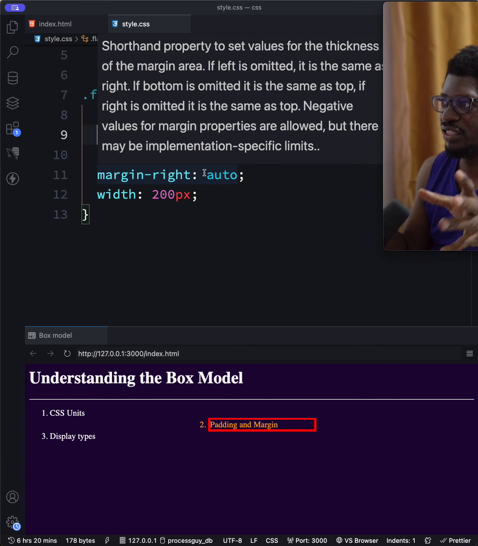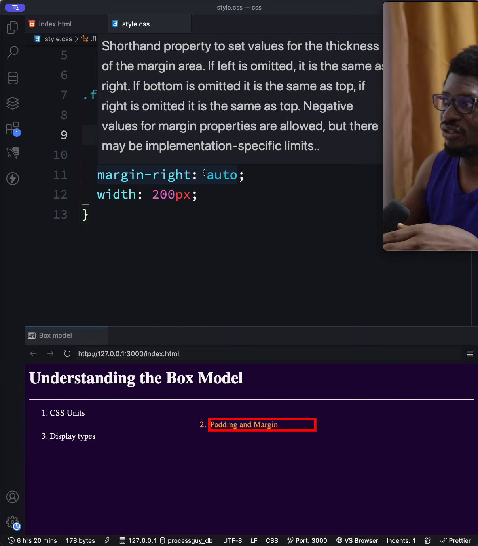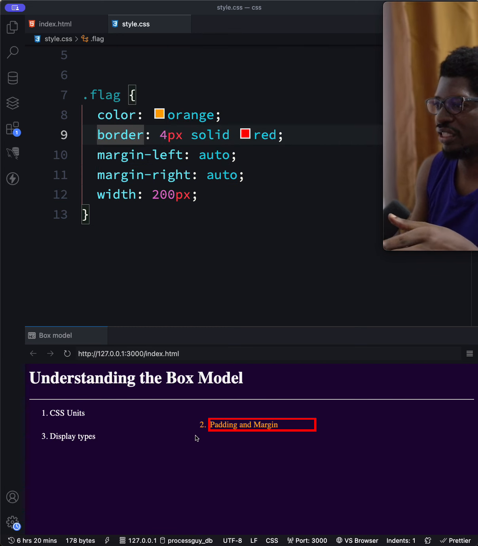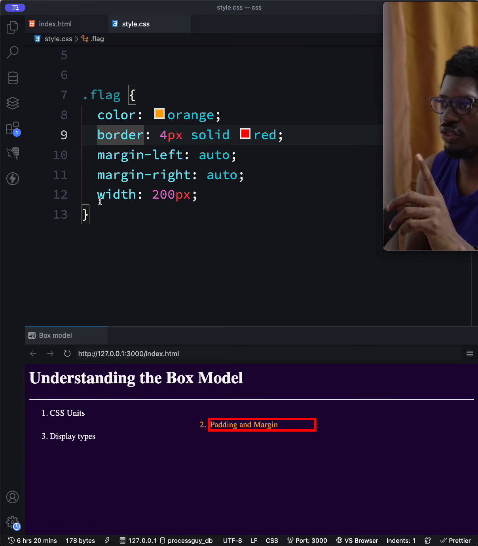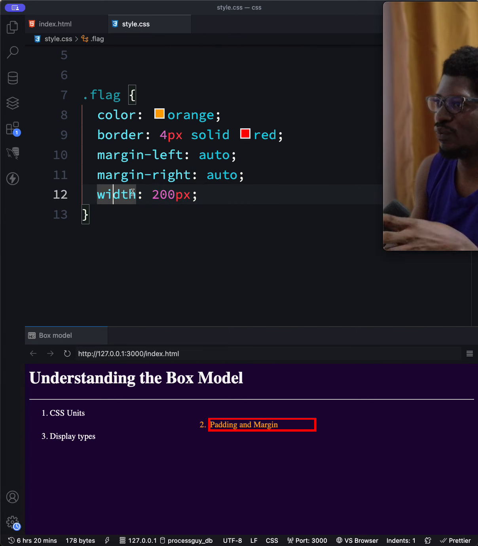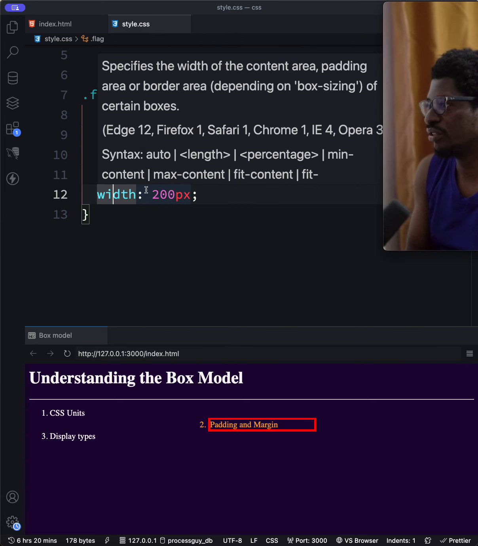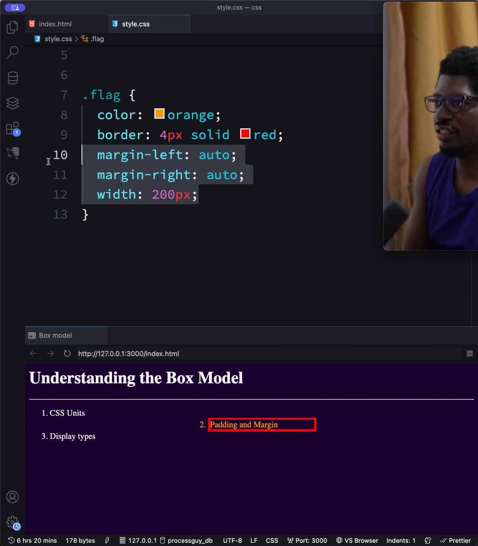Remember what margin is. Margin is the distance from the border to the end or to wherever. So me setting it to auto clears this part, and me giving it a width does this. We've not talked about width, but from the name, width is the width of the element. So let me backtrack and leave this alone.